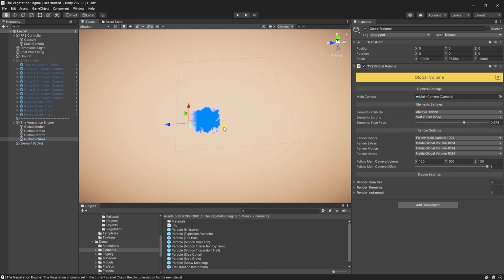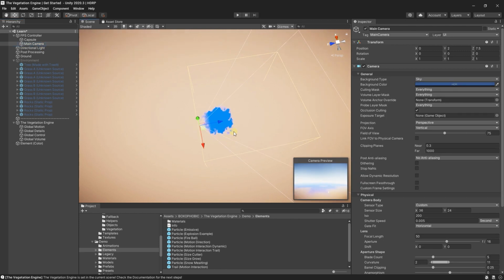The volume can be offset in the camera forward direction, so no elements are rendered behind the camera. This is especially useful for motion interaction elements where you need a better resolution for the elements.